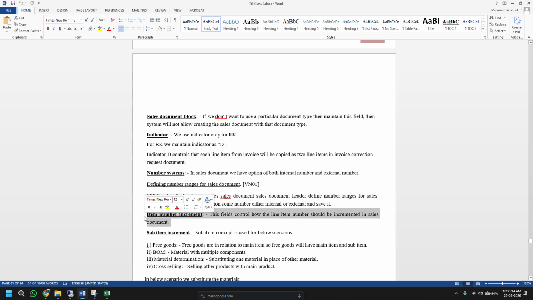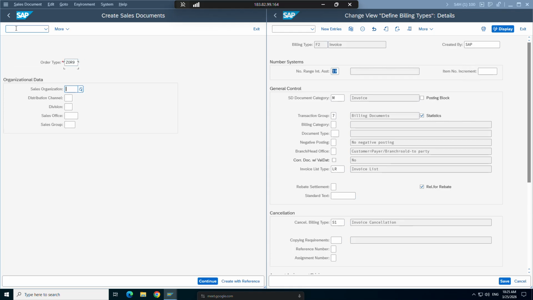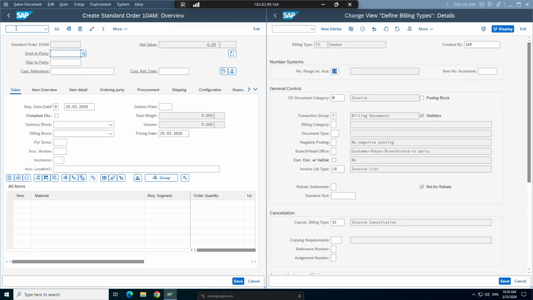Now item number increment. Let's say when I try to create my order, let us try to create it. Z191010. If I give TG12, I give TG13.